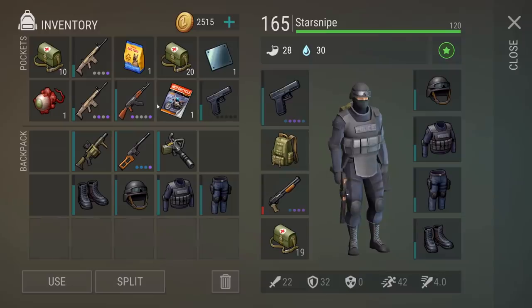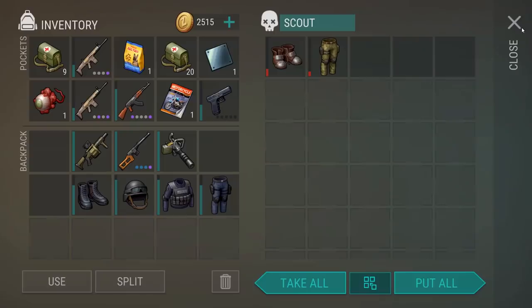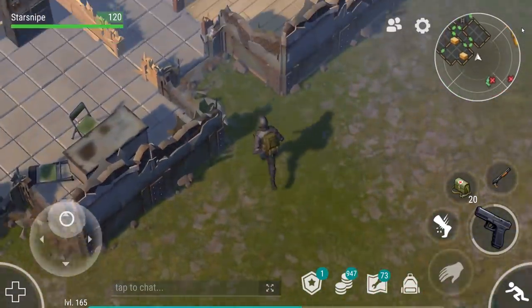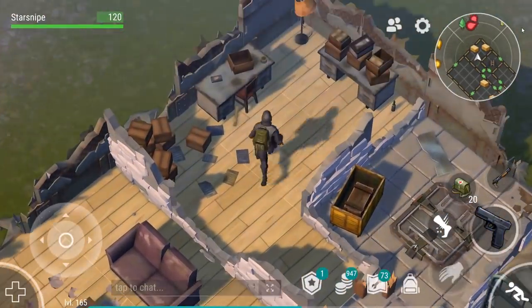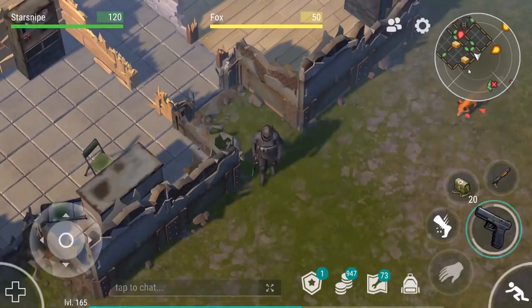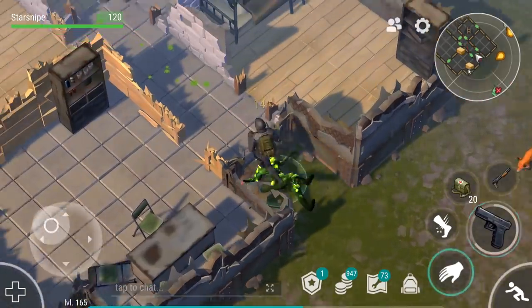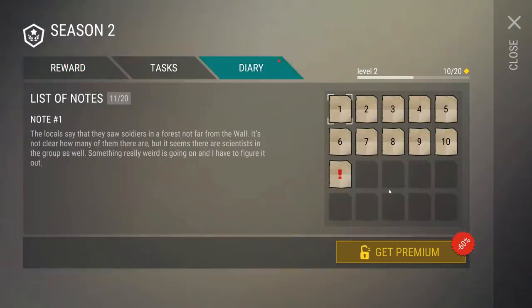I was worried about him for a second, but then I realized that his Uzi fire is so slow. Dude, did we find a basement here? Yo, what? Hold up. Is this like part of the quests? Or is this just a coincidence? I'm not sure. Let's see what the note says over here.